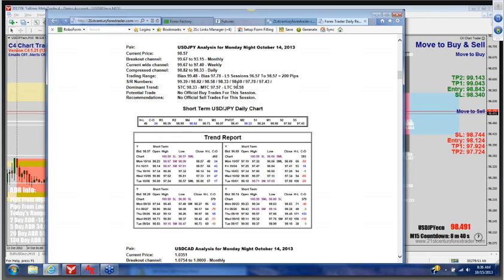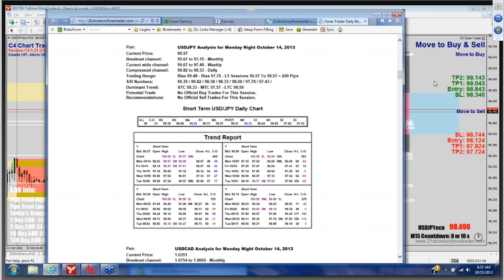If we break that, 98.08, making a run for 98.00, which is that whole number, and we would expect price to gravitate toward that, and if it gets there, probably bounce the first time. 98.58, if we break above that, we've got 98.82, which is coinciding with our channel top. And if we break through there, 99.39, and then of course 99.67.